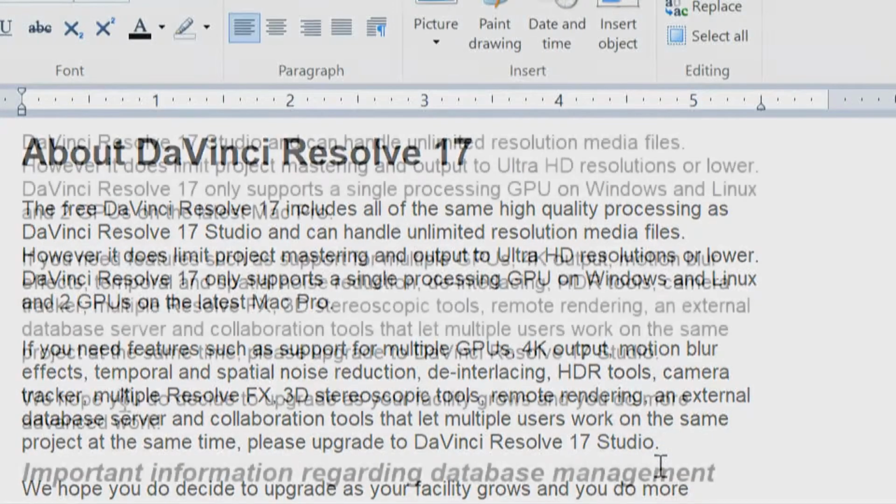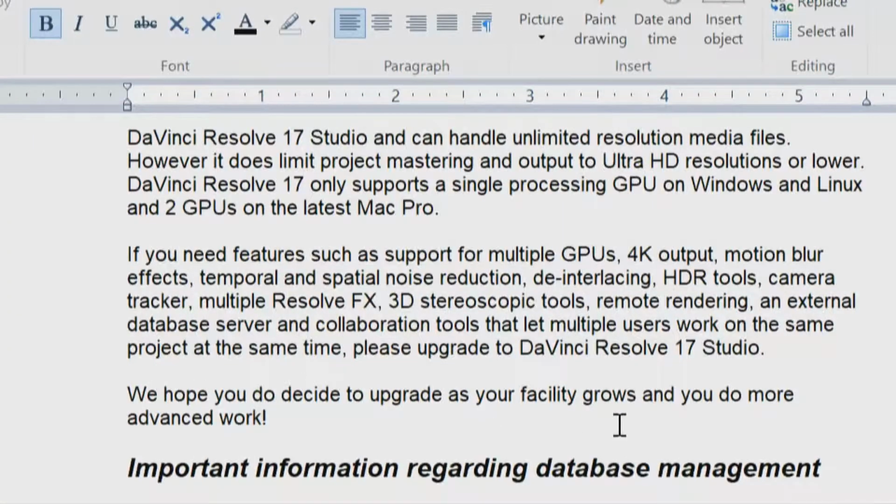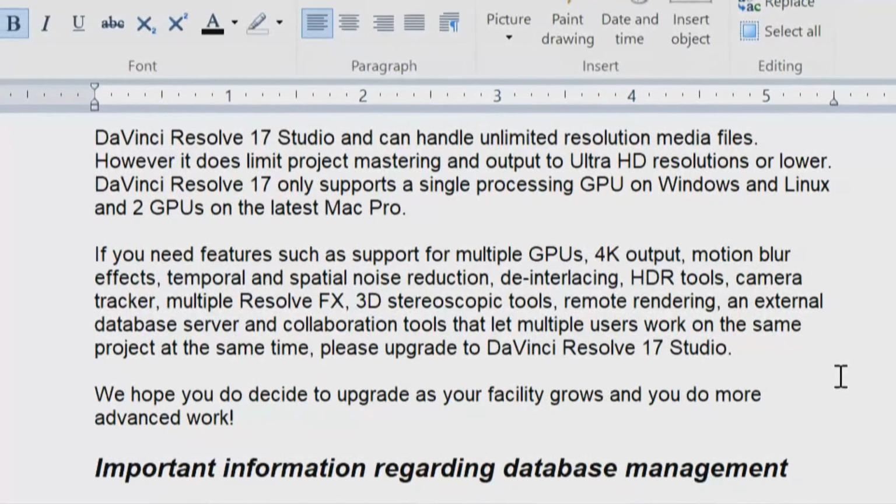So I'm going to save that out, and it'll tell you about multiple GPUs. DaVinci Resolve 17 only supports a single processing GPU on Windows, 2 GPUs on a Mac. So that gets that out of the way, and since multiple GPUs in Windows now can only be achieved on an RTX 3090 with the processing power of a 3080 and the stuff below it, if I were building a new machine, I would put at least an RTX 3070 in it, if you can get your hands on one. Back to the README document.